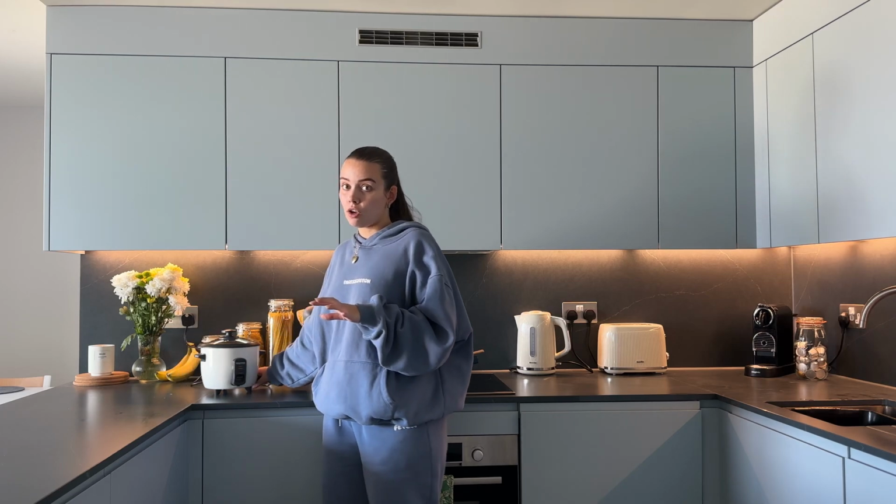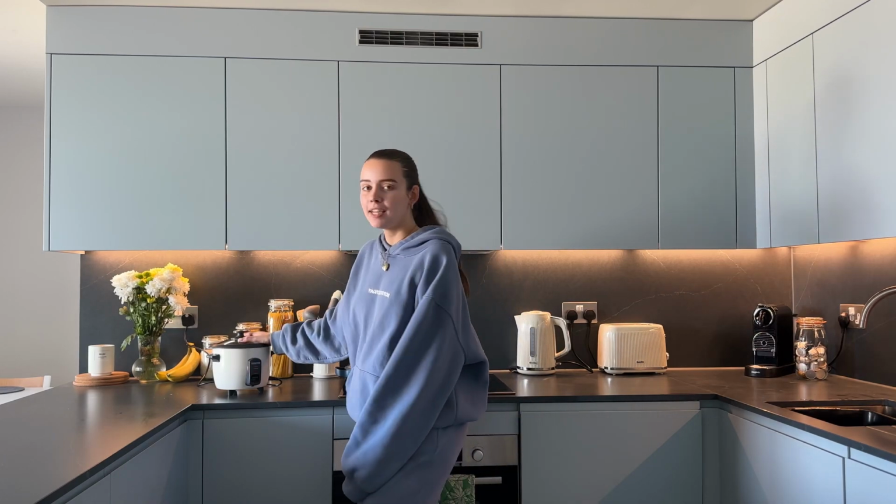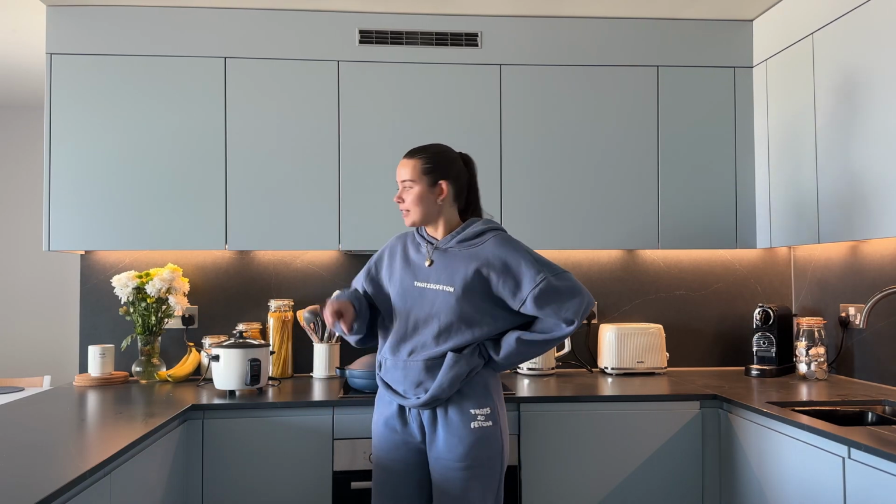If you guys know me, you know I cannot cook rice to save my life. And since I moved in with my boyfriend, he brought his rice cooker with him from uni. So this has been the biggest lifesaver. If you cannot cook rice but you love eating rice, get a rice cooker.